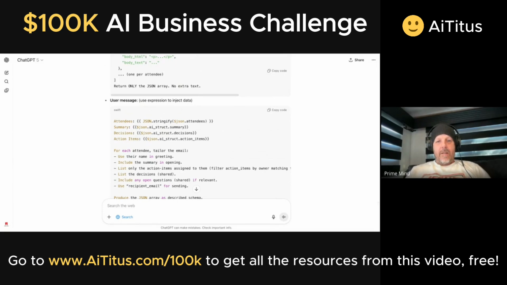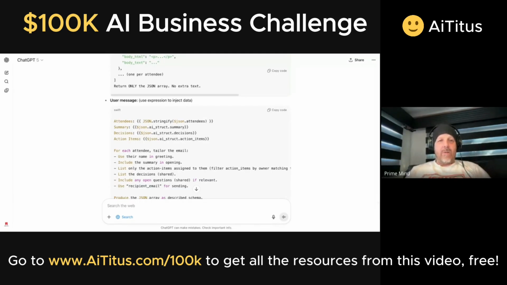And then here, do the expression, paste it in. Okay, so there's just one problem here, attendees. So let's go look on the left. And I bet you I know what the problem is. Okay, so we have all this map actions to recipients, but we do not have the attendees.